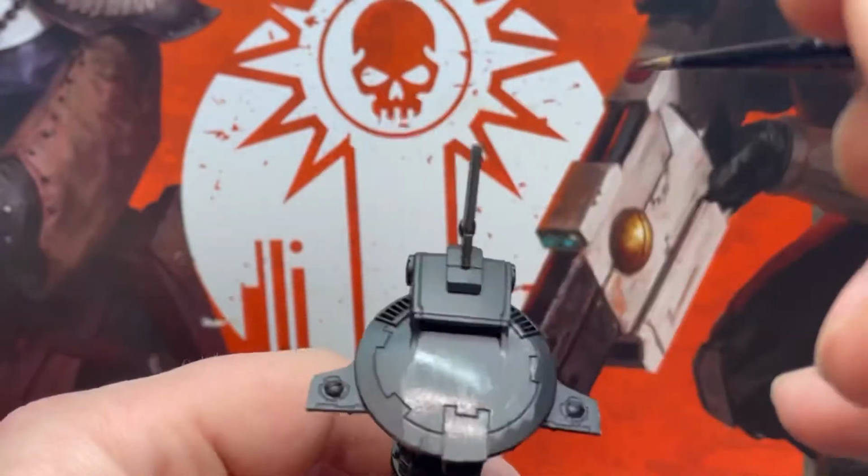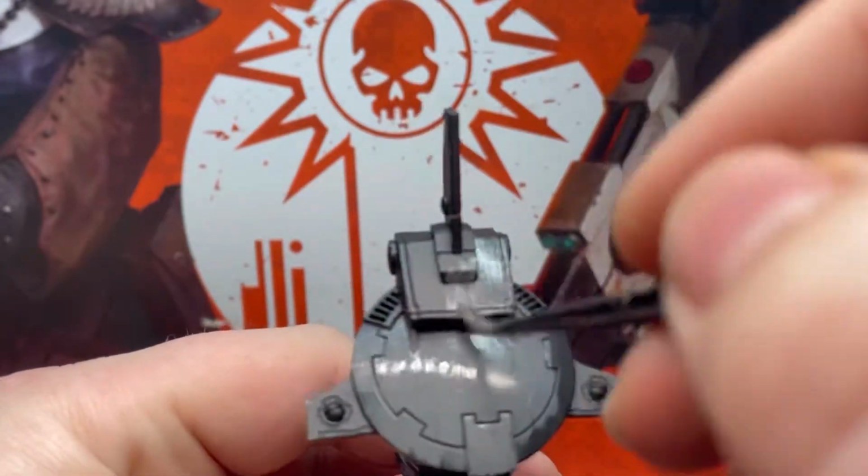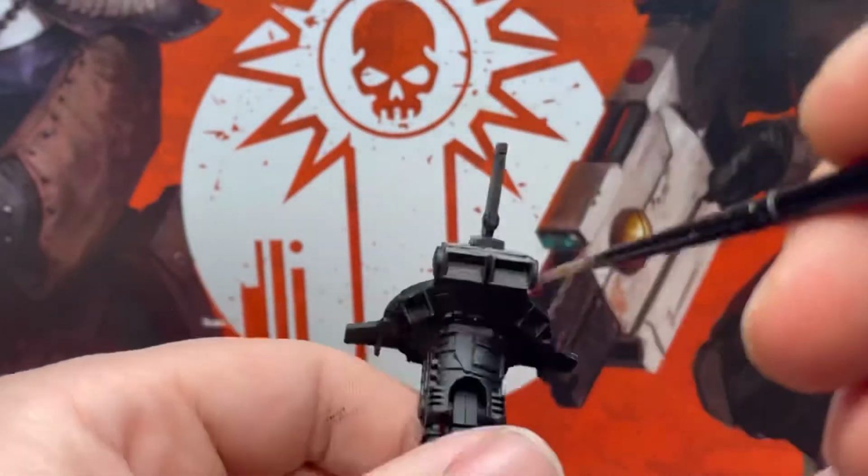Okay, drone. I painted it grey to fit with the armour, and then red around the outside. You'll see in the photos.